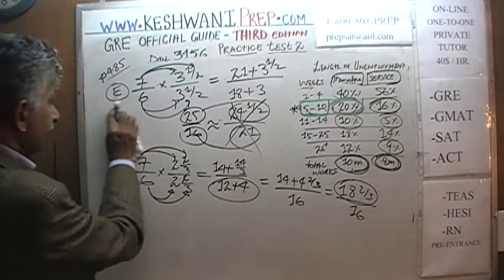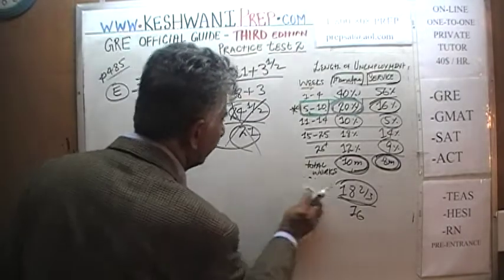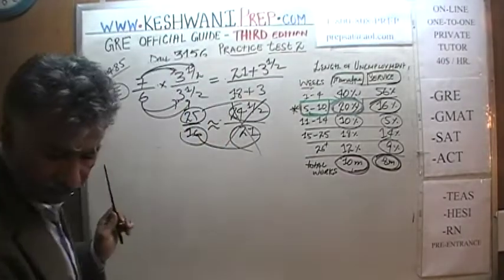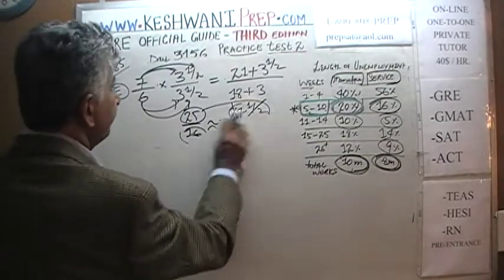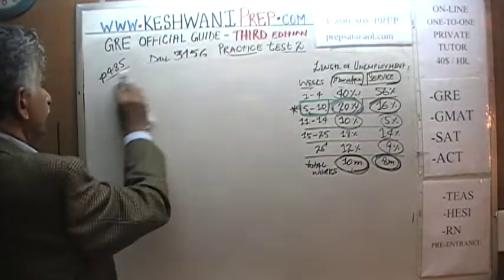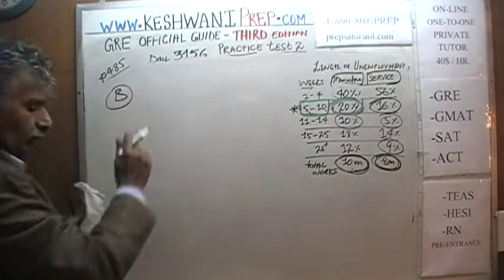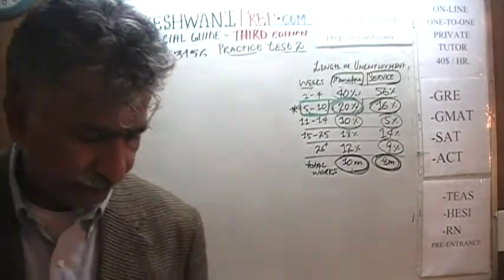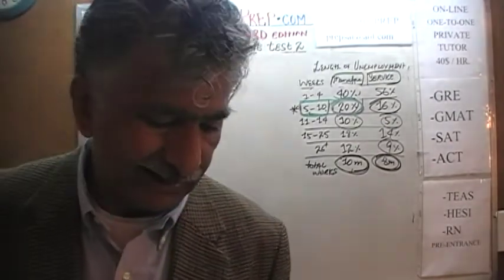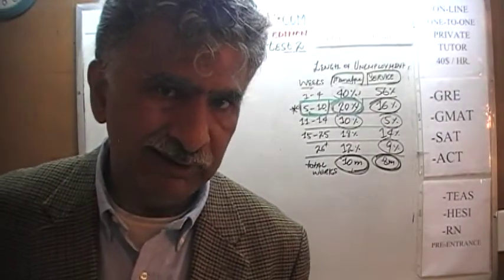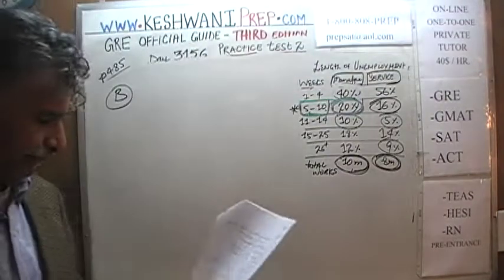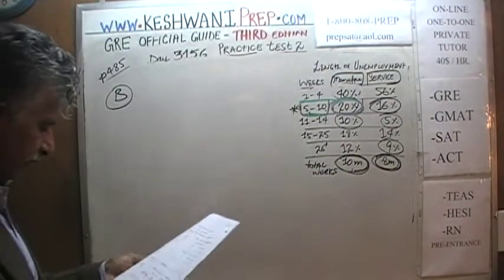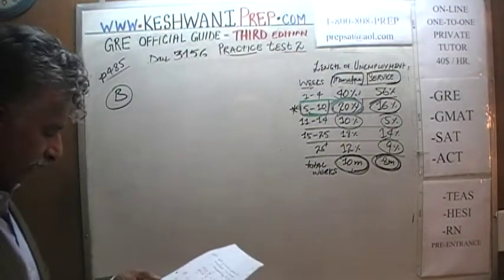Let's look at D. It's not going to work. D is also rather whatever it is that we left aside. Let's look at B. One more time, I'm pointing it out that had it been a real exam, when we found something that came close to 24 over 16, that is your answer. C is the answer. All of this is just for learning purposes as to how to go about approximating.